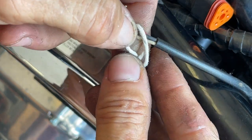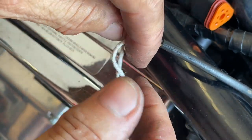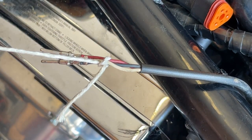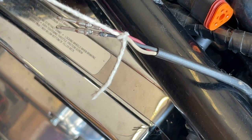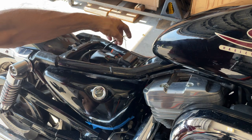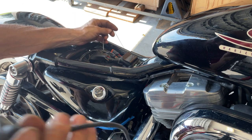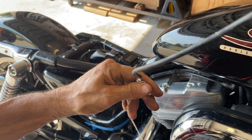To install in reverse. I'm just going to tie a knot — double it up, it's pretty strong. You see how that is. Now I'm going to pull it through the other side and then use this to install. This is where our string was, and this is where our sensor is. Now, with caution, pull it through — and look what we got. I do the same thing to the new one and install.